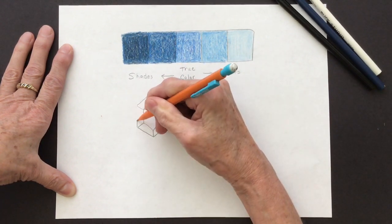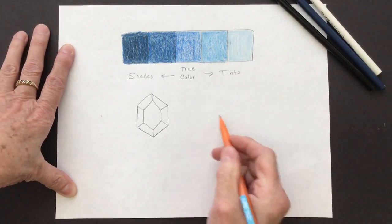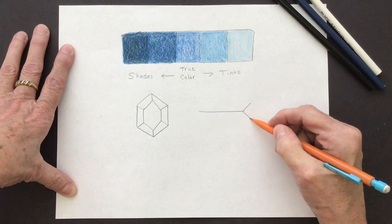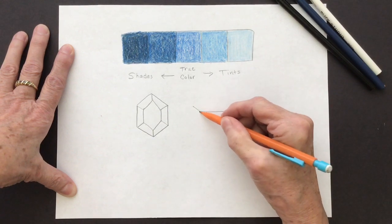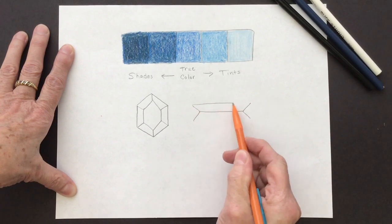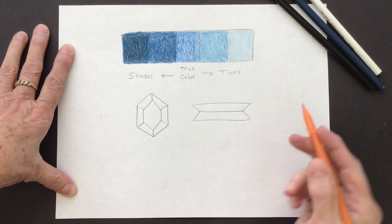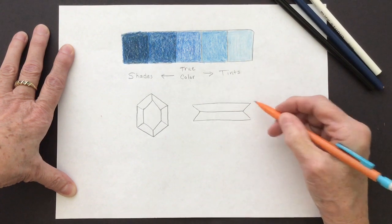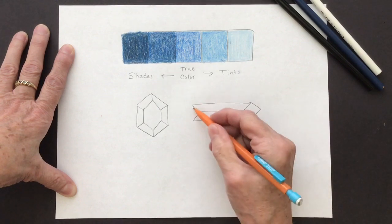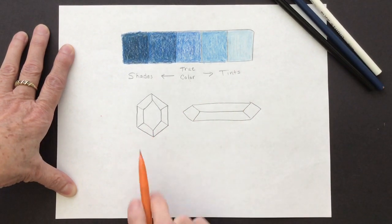kind of a gem. Okay, we're going to make a little crystal over here. So we're going to make a straight line and put backwards arrowheads on the end of each line. Then we're going to connect those backward arrowhead lines. And then I'm going to go from the corner of each of these points and just do another arrowhead that faces in the opposite direction. So now we have a crystal and a gem.